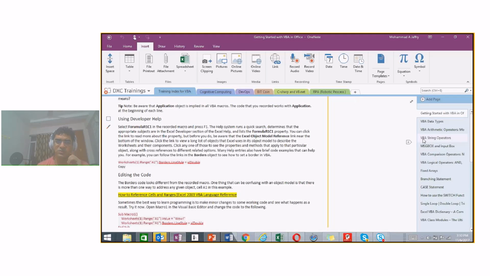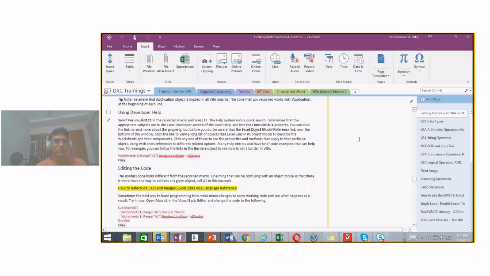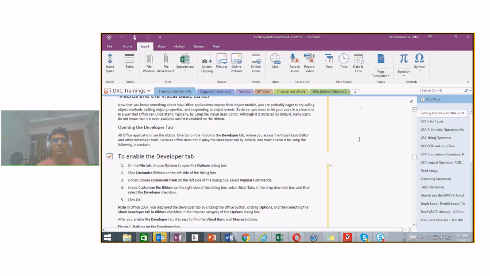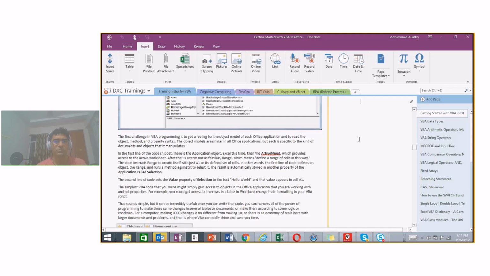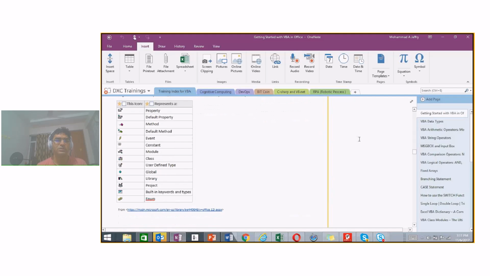The other thing that we discussed was how to open our VBA by doing an Alt F11. We spoke about how to get help, and how to debug the program. Also, a very important piece of information that I shared with you was this picture. This picture describes how a property looks like, how a method looks like, how a module looks like, how a class looks like, how an event looks like. This is a very, very important picture that you would be required to reference time and again.